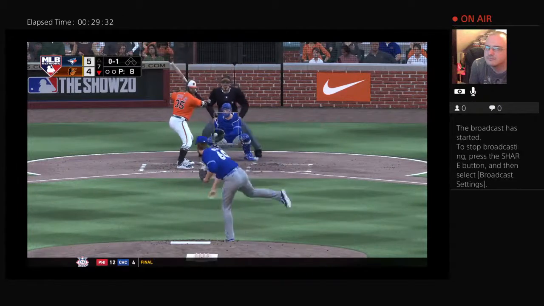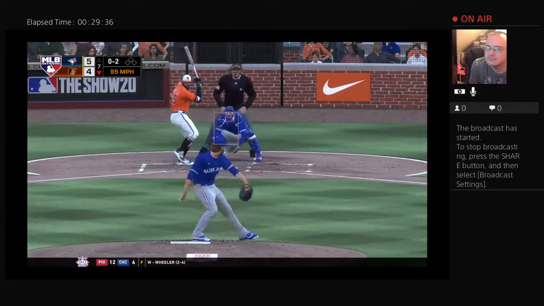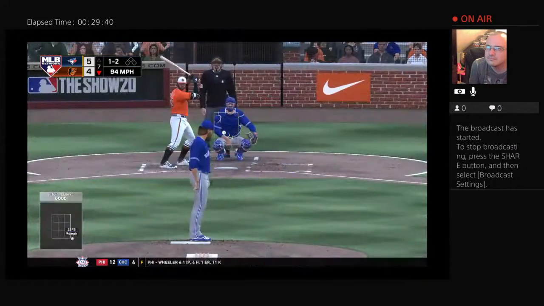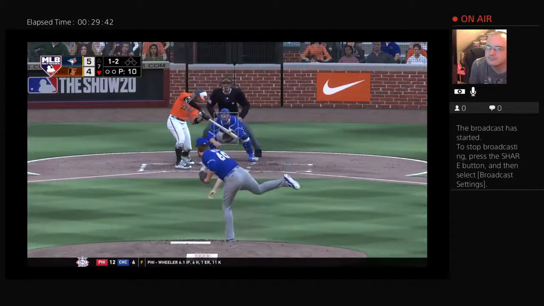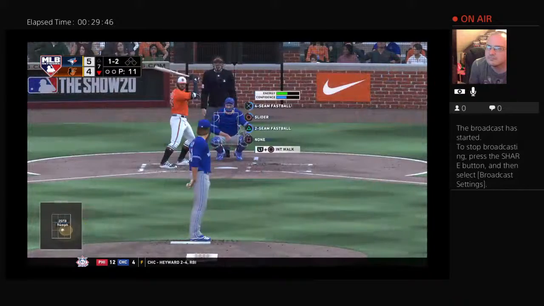The 0-1 delivery. Here's a fastball at the knees. Good spot, good pitch, and it's 0-2. Down and away, it's a ball and 2 strikes. Stone cold take right there. That fastball very well could have sent him packing back to the bench.